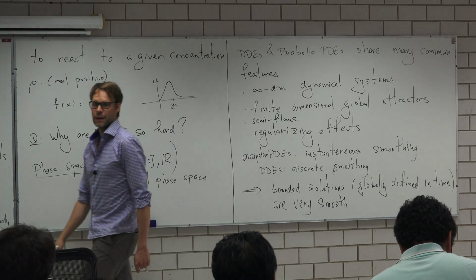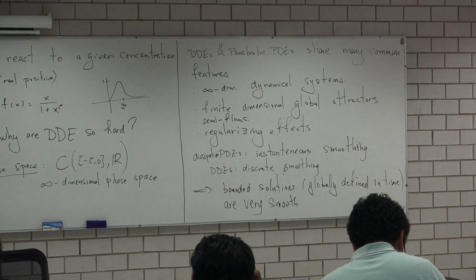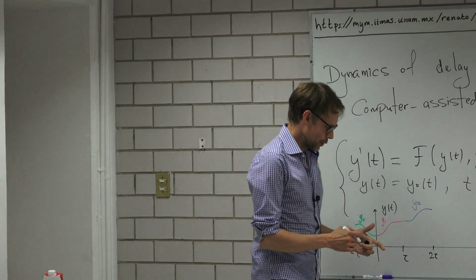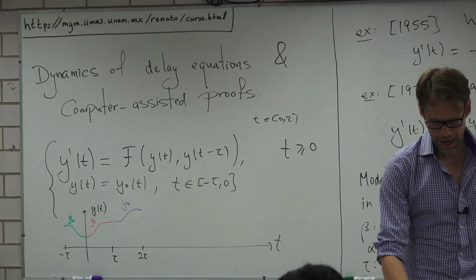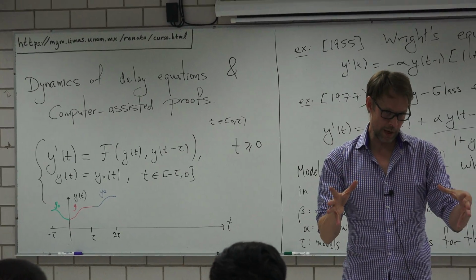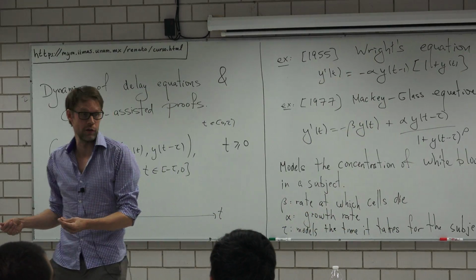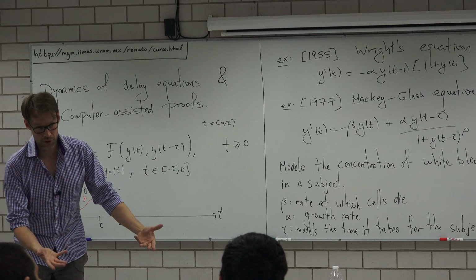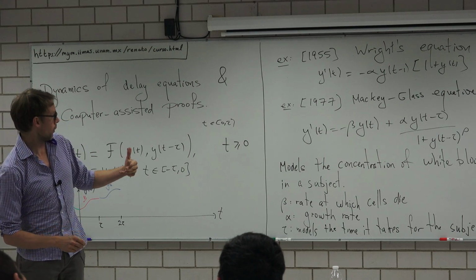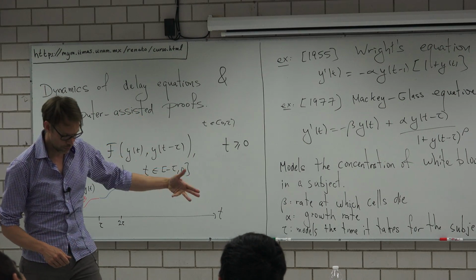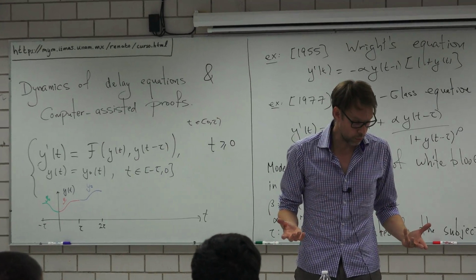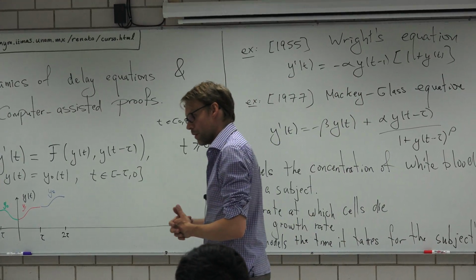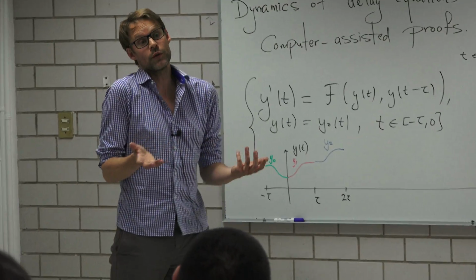What do you mean by very smooth? Well, for periodic orbits, there's a paper by Nussbaum in 1973. Actually, this is a funny story. I was at Rutgers, and as I talked about yesterday, we have to choose our function space in a way that fits the kind of problems we're trying to study, right? For the Taylor case, it was very natural to use a weighted L1. For periodic orbits, if we use Fourier, then we have to address the question of decay rates of the coefficients. So I wanted to know if I could use very fast decaying coefficients, and therefore I wanted to know if the solutions were smooth.